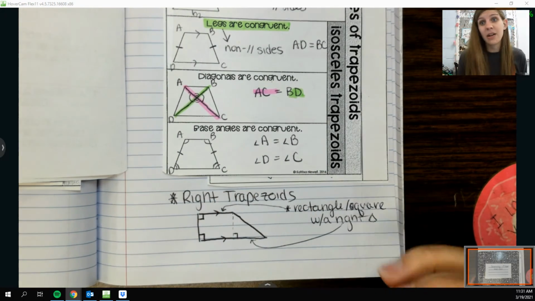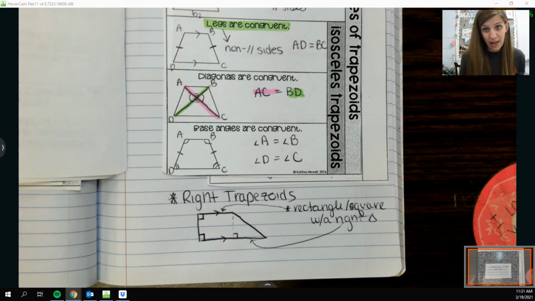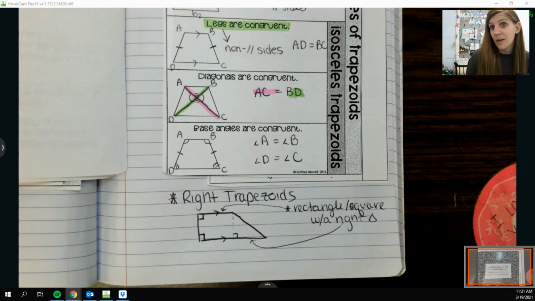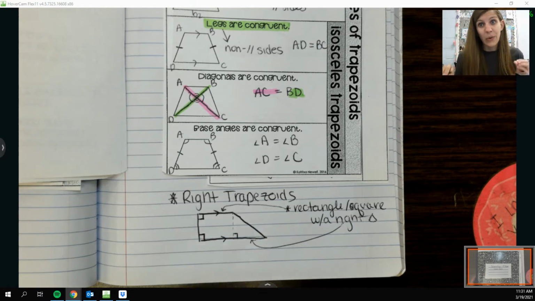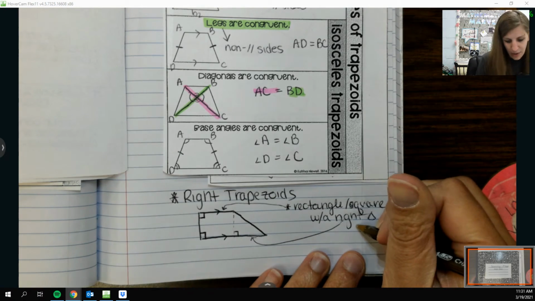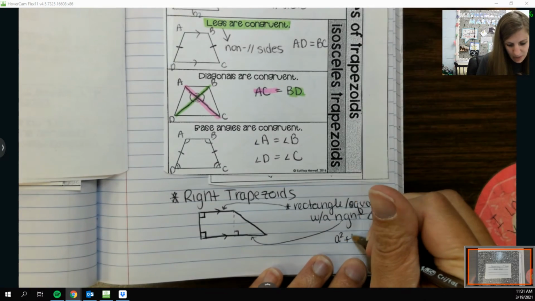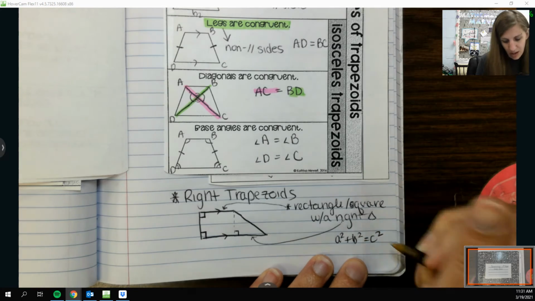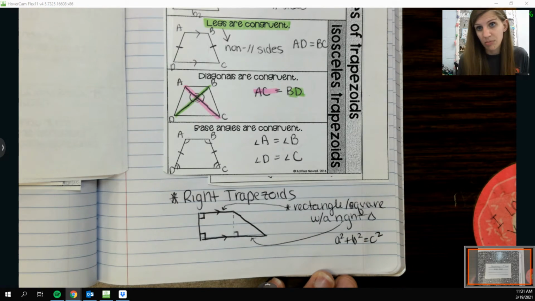Having that right triangle allows me to do lots of things, like Pythagorean theorem things, or special right triangle things, or maybe sine, cosine, or tangent things. So we just want to keep that in mind. I might be able to do an a squared plus b squared equals c squared thing here, or other stuff.